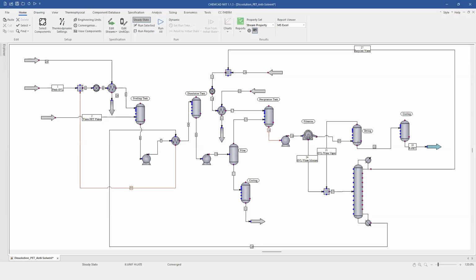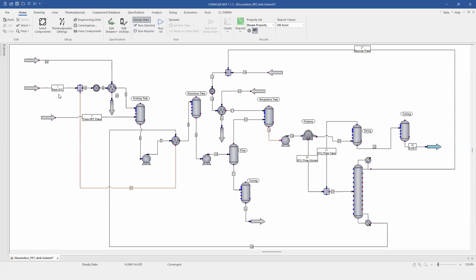As engineers, one of the most important aspects when we start building a simulation, before we put any unit operations in place and after we specify the components, is to select the appropriate thermodynamic model. In this case, we use UNIFAC because we did not have experimental data.